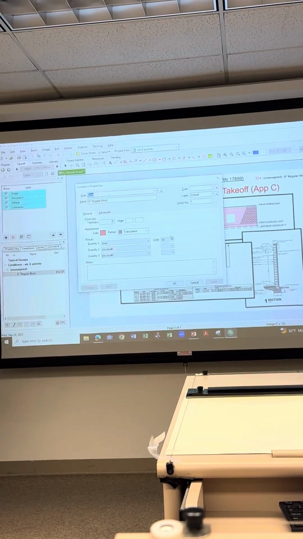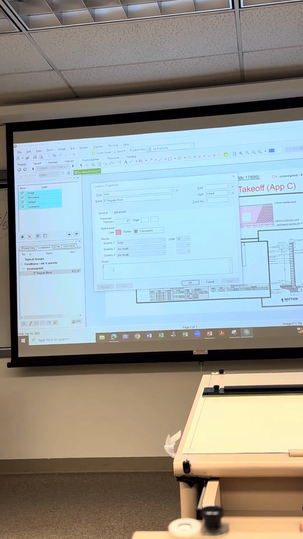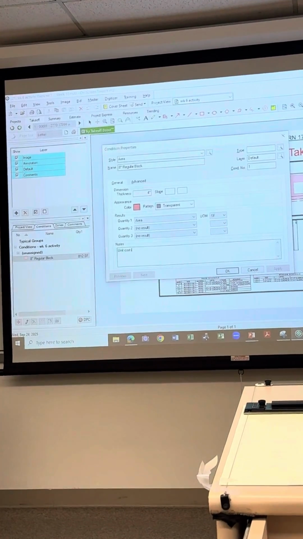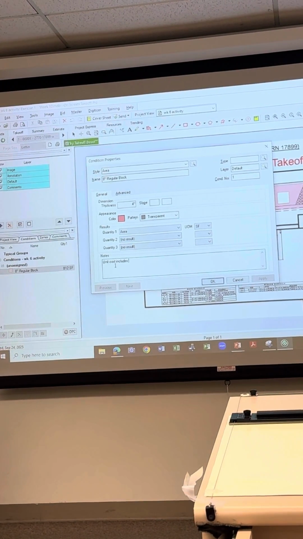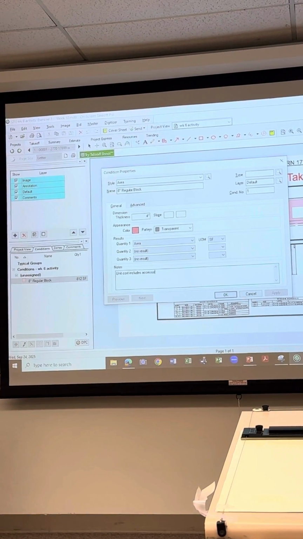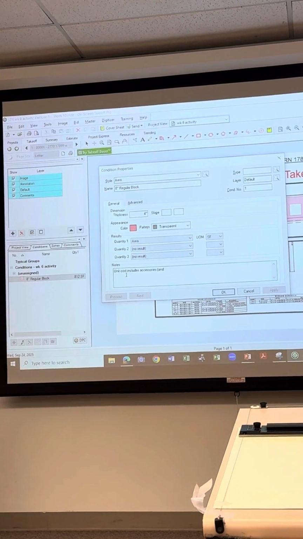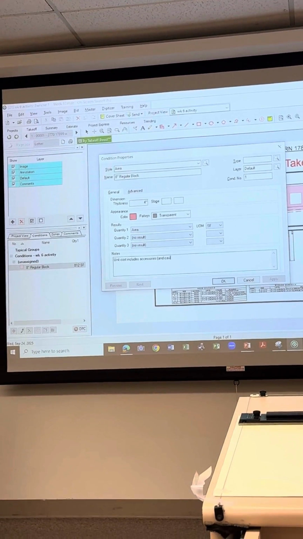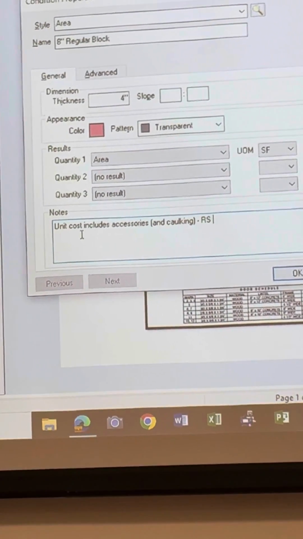This is our opportunity to say that unit cost includes accessories. And caulking. And we'll take it further.